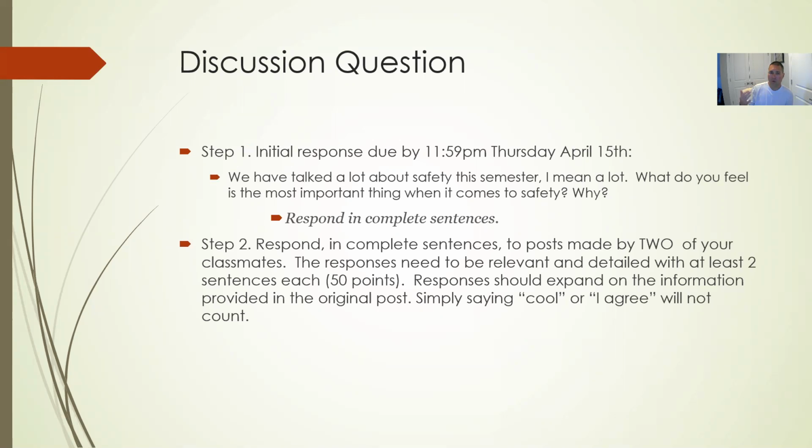The more that you hold yourself accountable, the more you hold your employees accountable, the more you hold your coworker accountable, the better off we all are. So, like I said, we've talked about all the safety stuff, all the equipment, reading the safety manual, all the safety trainings, all those types of things, but when it comes down to safety, what do you think is most important? And why do you think that, right?